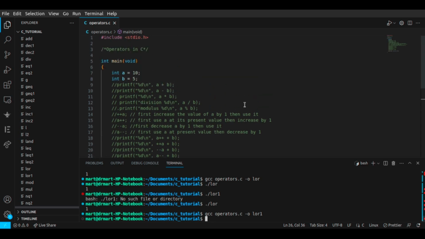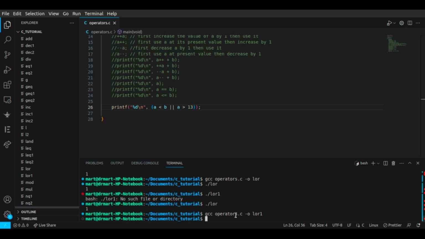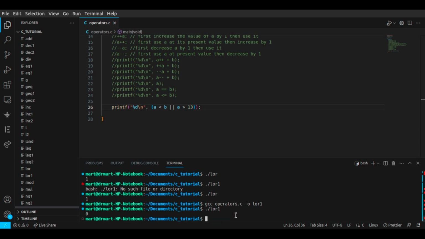All right, what's the value of A? 10, 5. Okay, so you see the value is 0. The result of this expression becomes 0 because A is actually not lesser than B and A is not lesser than 13. So that's why this expression would evaluate to 0.